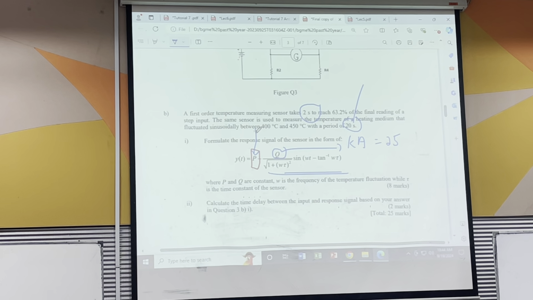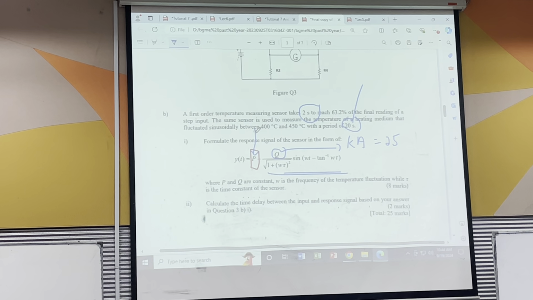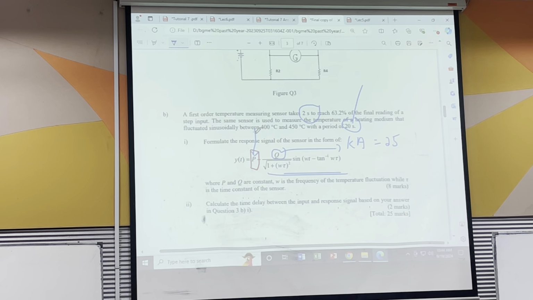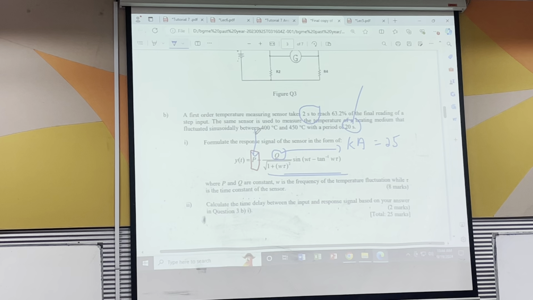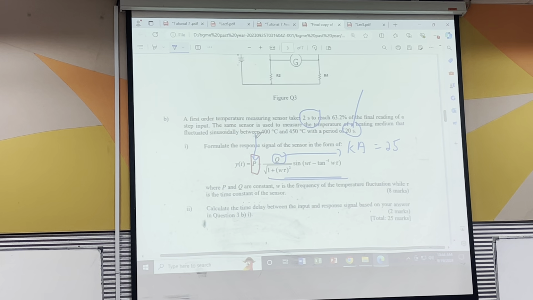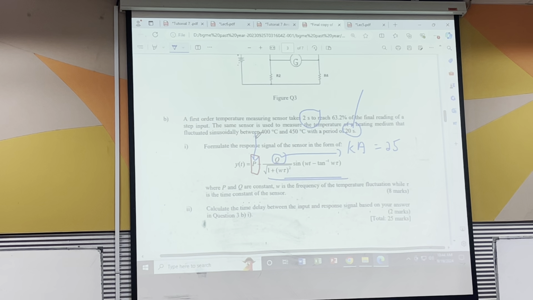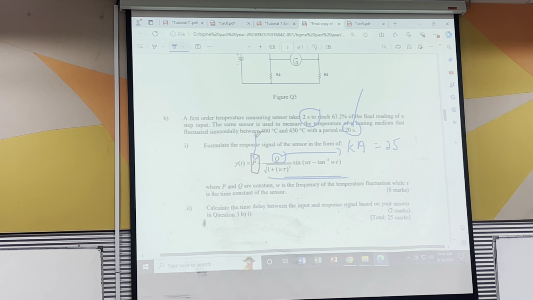Zhen Chen, any idea? I think we have too many questions very similar to this, just that we change the form of asking the student. If I never gave you this form and I asked you to give me the output response, I'm pretty sure you all would add this thing also, right? But now that I give you the form, it confuses you. I don't want to give the answer so fast because I have repeated this many times already.